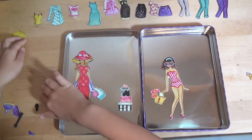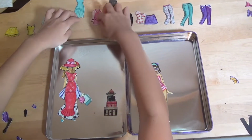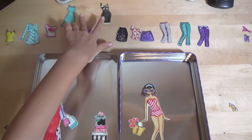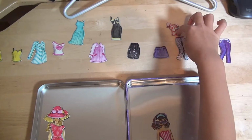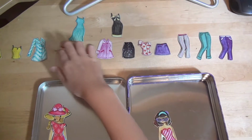Which dress or shirt do you choose? The ones that I put higher, they only have one. You can only choose one from this or these. You can connect them, like this one. I'm going to connect it here and then see. You can go connect it. Which one do you choose?